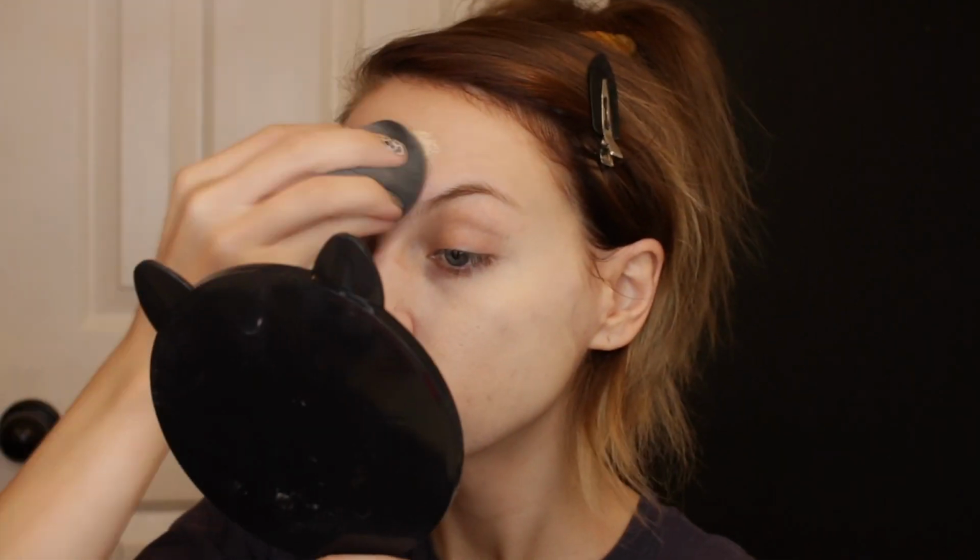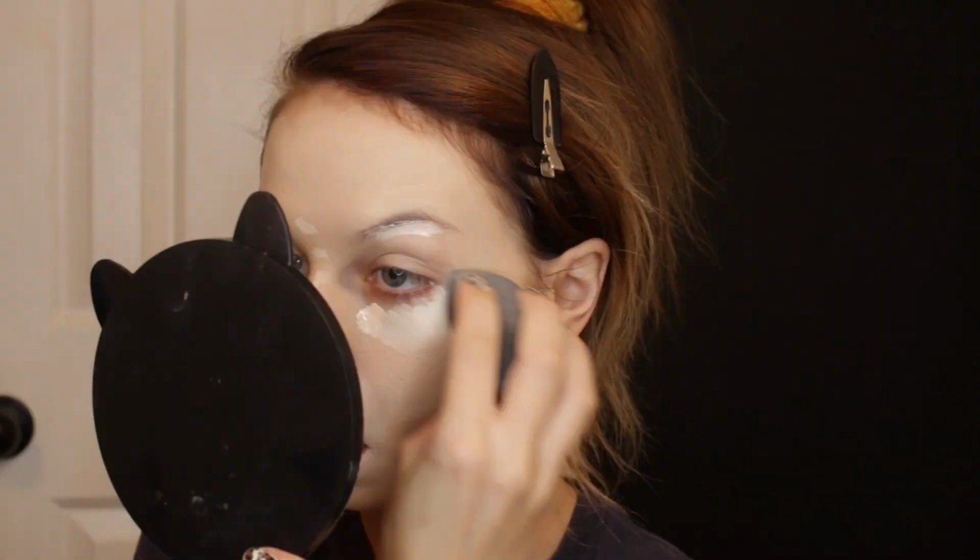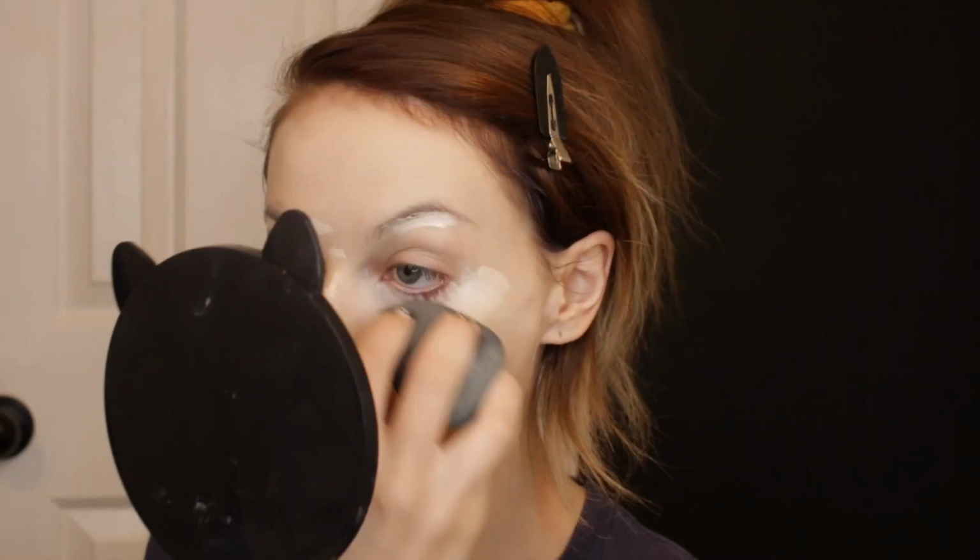Before we get into this, we gotta put our faces on first. Gotta put our masks on. For foundation, I'm gonna be using my Juvia's Place I Am Magic foundation. I look like a ghost. For concealer, I'm going to be using my Juvia's Place I Am Magic Concealer in the shade 24.